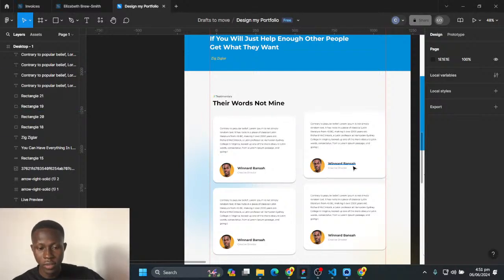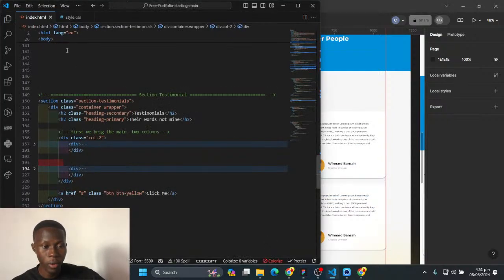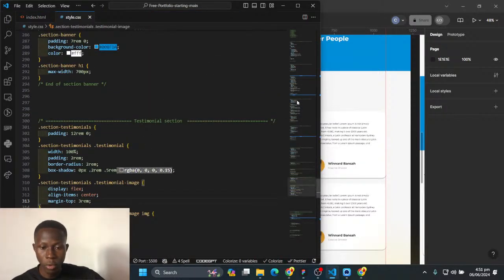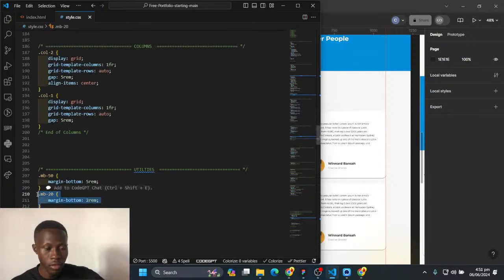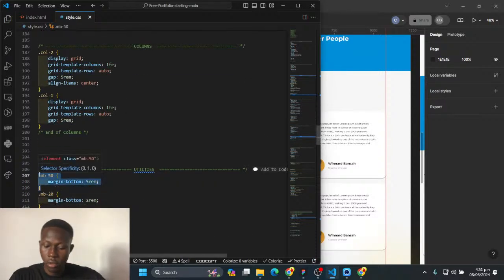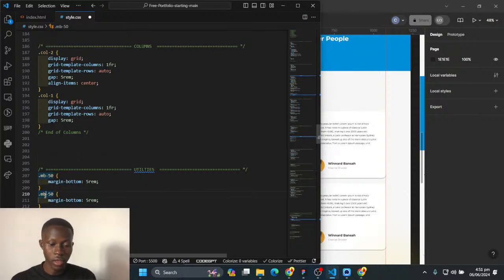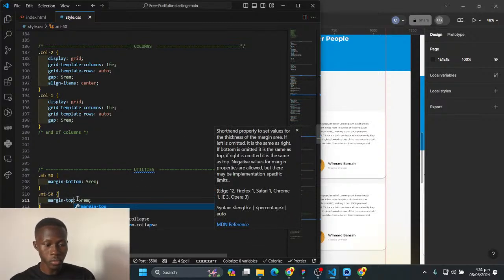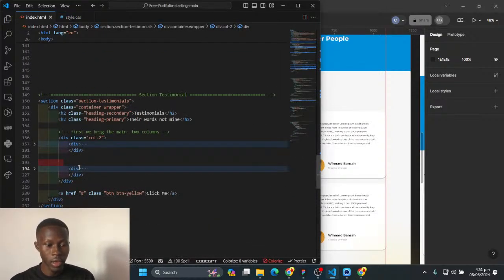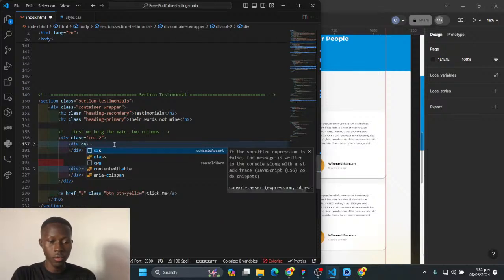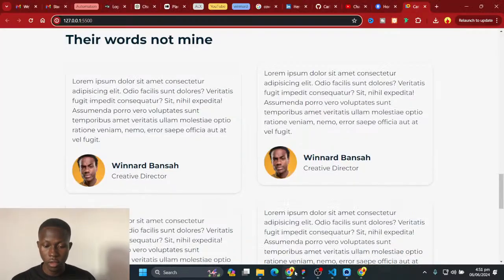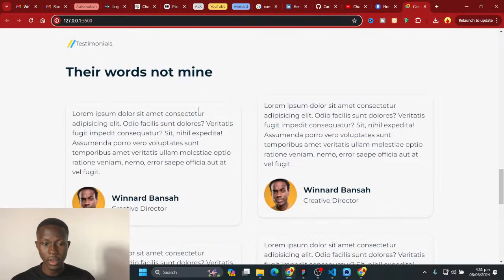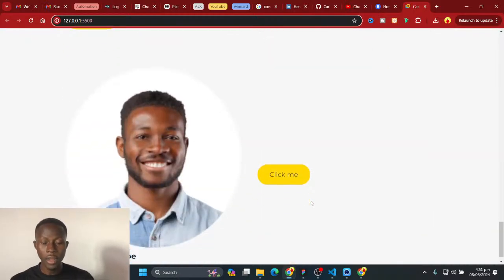I just got my work done. It's easy for me. So I just have to apply a margin top. And how am I going to apply that? I'm going to create a utility for that particular item. So I go to my utilities, and I create empty, okay, empty for margin top, and I'll change this to margin top. Save that, go here, and then apply to the first one. I say class of empty 50. Save that, come into my browser, and you can see it has clearly done the nice job that it was supposed to do for me. I didn't really have to stress so much.